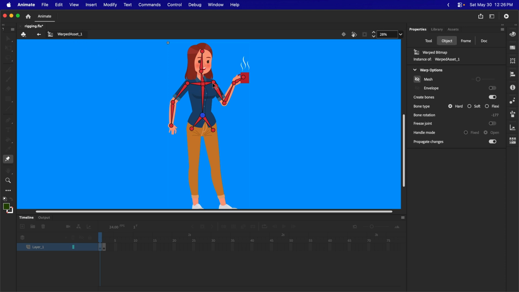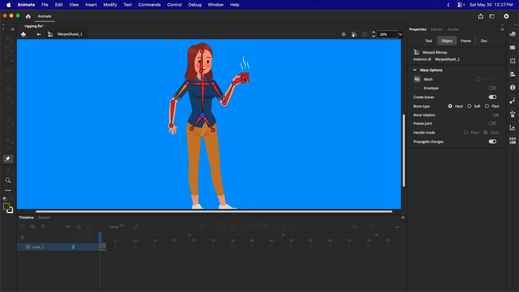And then anything I adjust here, you can see I'm moving the joints and the bones. And this is only changing the rig itself. It's not deforming the art at all, right? So the rig is being changed, but it is having no particular issues when it comes to the artwork underneath.